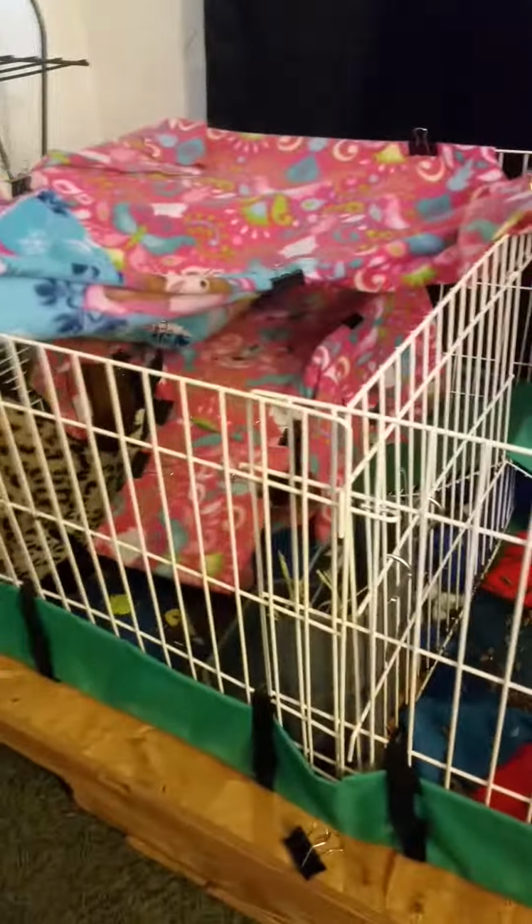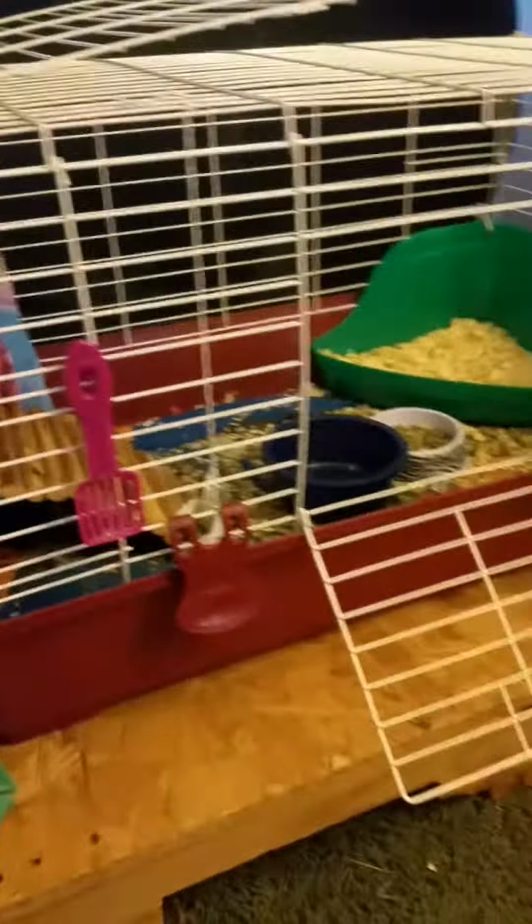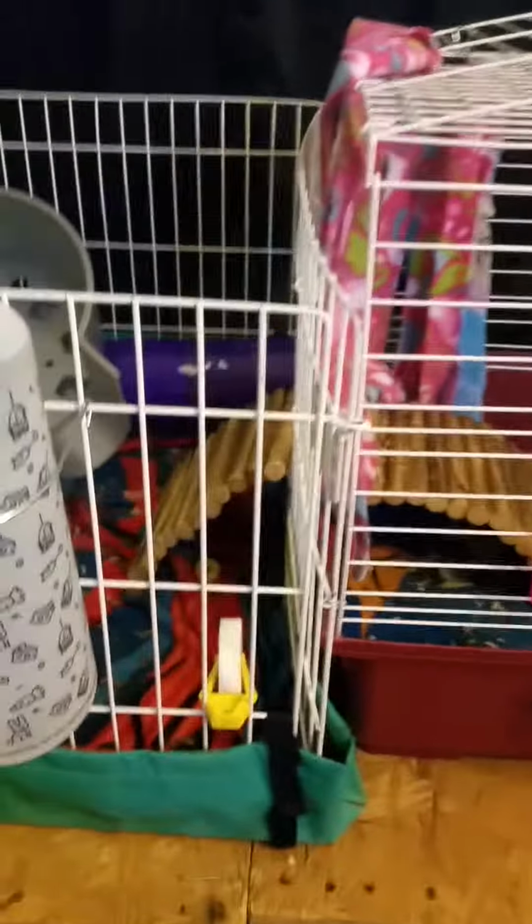Hey everyone, so I recently was asked a question on how to clean the fleece bedding. So I'm going to do a two-part video today. I'm going to show you how to clean it, since I'm going to empty this cage, and then I'm also going to show you how to build the CNC cage.